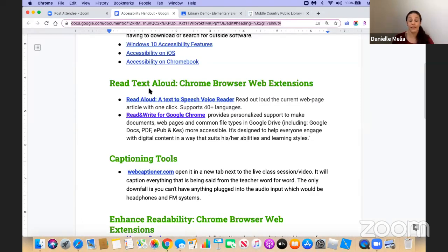This is actually something that is available, again, on individual devices, but I want to also go over what a Chrome extension is, because this opens a lot of doors. If you use a Chrome browser, which is actually the best browser to use anyway, if you're using Google products, because Chrome is actually a Google product itself. So it's meant to work seamlessly with those other apps and products like Google Classroom.